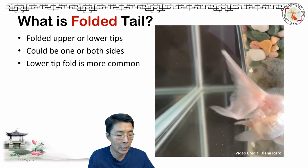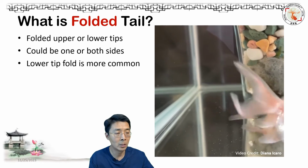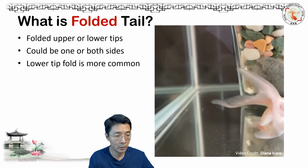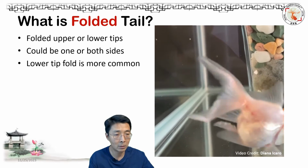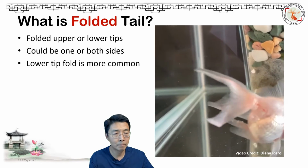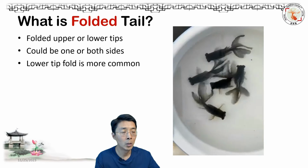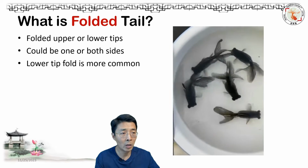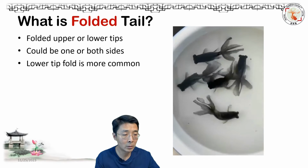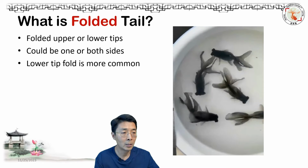This is actually a live video that I found on Facebook. If you look at those red cap goldfish, that's actually pretty decent quality. But unfortunately, if you look at this side of the tail, the tail is folded upward. That's a tail defect. This one is a beautiful pompom wenyu goldfish, a black blue color. But if you look at this goldfish, the tail is folded on both lobes. Folded tail defects.